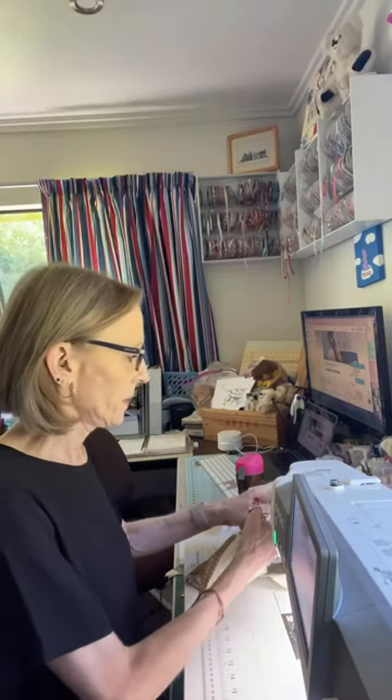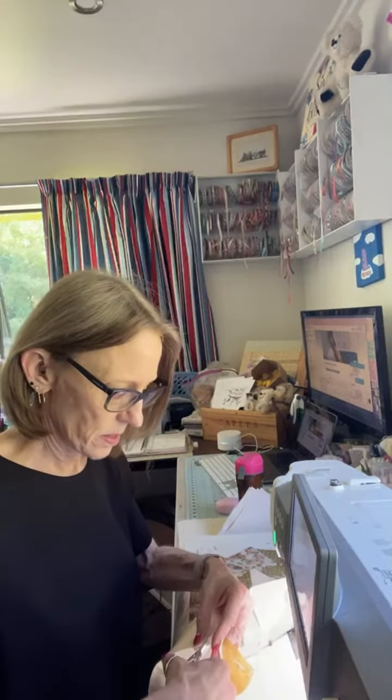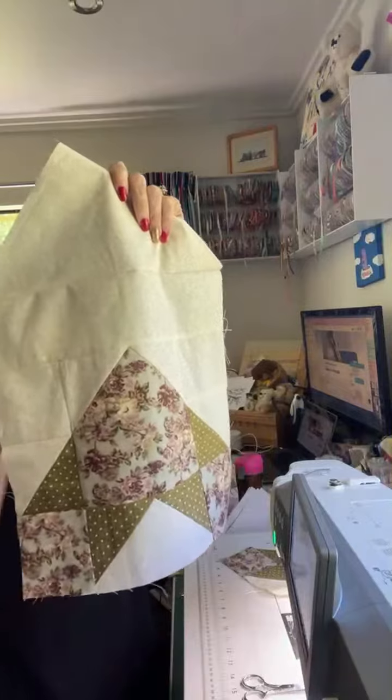My sewing machine goes faster, but I'm not making it go very fast right now because it's pretty loud when it goes pretty fast. So from this point, I actually trimmed those points that I showed you earlier. I trimmed those off so it looks more square at the sides. And now I'm going to take this one.